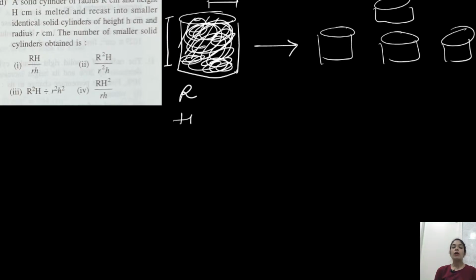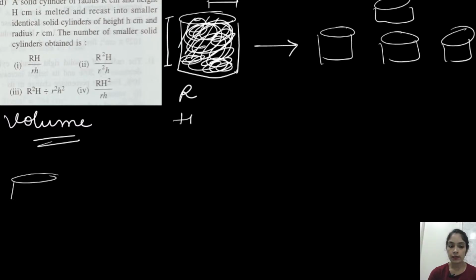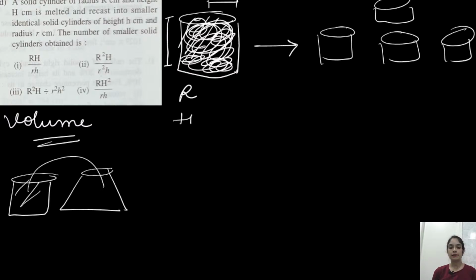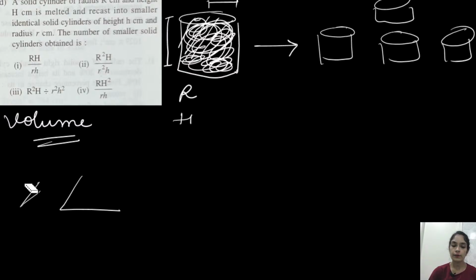Now here also remember, whenever recasting is taking place, always you have to use the formula of volume. Because in recasting, suppose if you have water in one bucket and you are just transferring the same water, see, water is there in this cylinder. So same if you are transferring it to some other container which has some different shape, so volume will remain same. So same happens in recasting also. Volume remains the same. You have to remember in recasting, volume's formula you have to use. Understood?